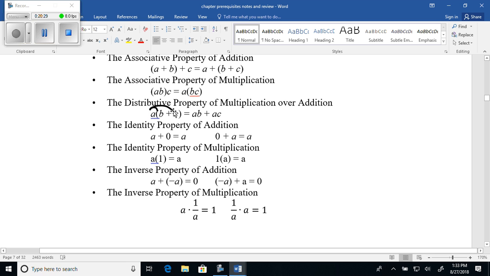Okay, identity and inverse, the two most messed up questions. Identity, what's identity in English? If I ask you what your identity is, what would you tell me? It gives you yourself back. So whatever is in the problem, you get itself back. What's the identity of addition? I add 0, because 0 gives me itself. What's the identity of multiplication? You times it by 1.